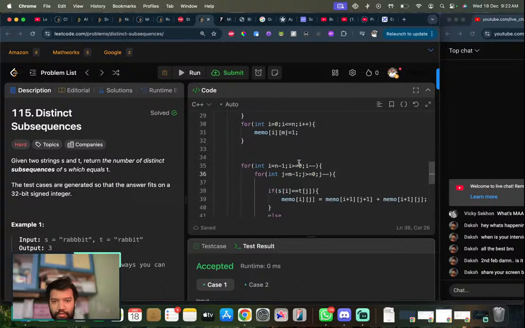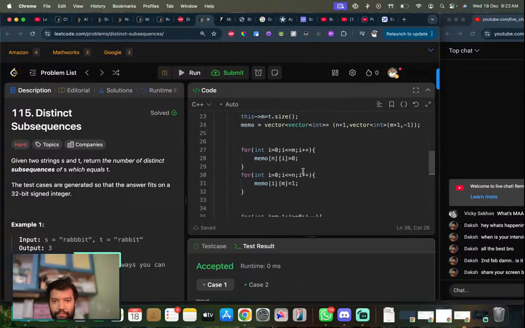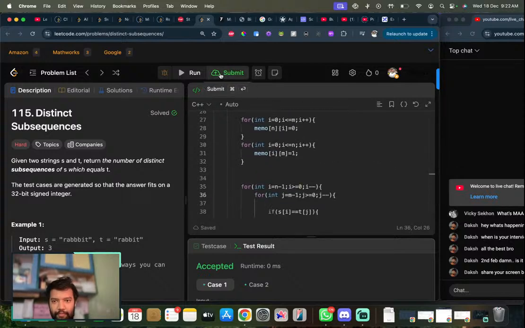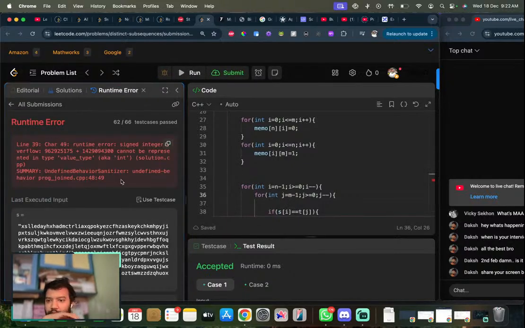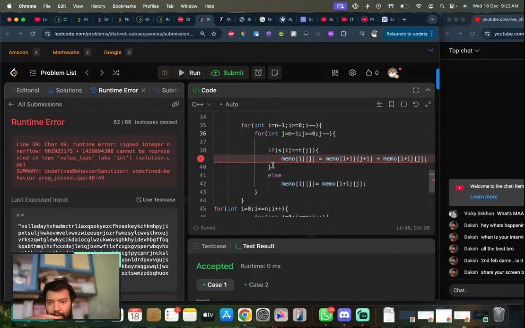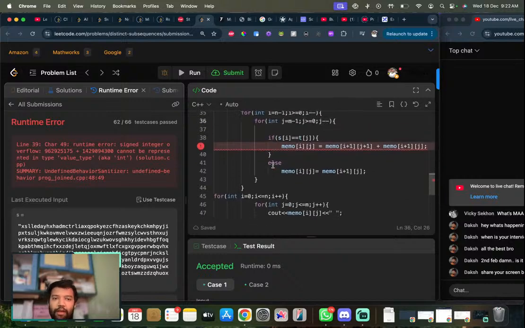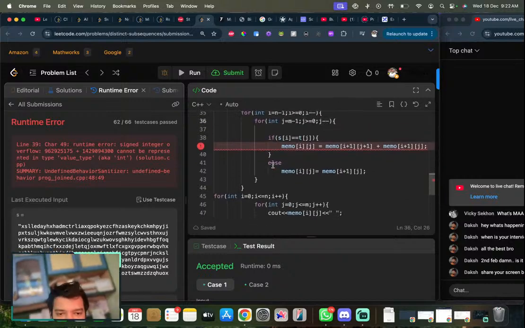Would this work? I have to build an answer with both I and J, I guess.